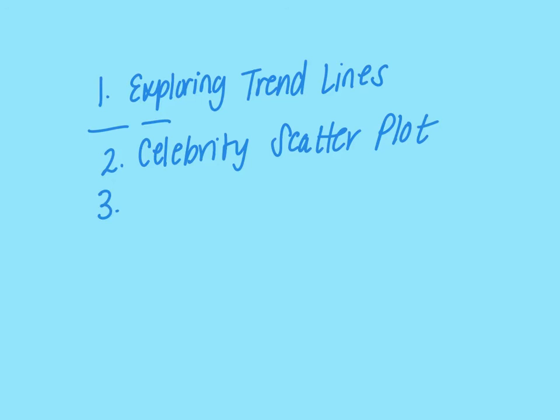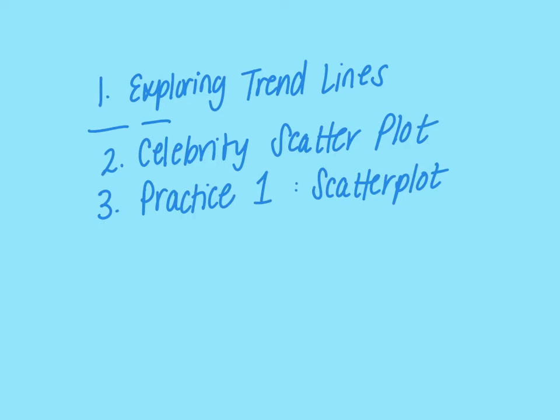Then on Friday, you had a worksheet where we were making scatter plots, and we did practice 2. You're going to do practice 1 where you're making the scatter plot. That's the worksheet that we did where it was talking about the price of cookies. So you're going to do practice 1, and it's over scatter plots. I'm not exactly sure the exact name of it, but you got that on Friday, so it should be in the front of your math binder. If for some reason you weren't here on Friday or you lost it, see the sub. They have extra copies of it.